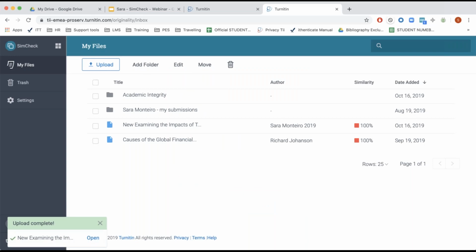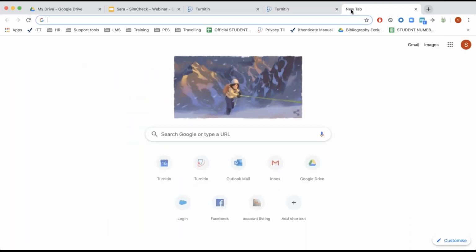If I am a student and I receive a link from my teacher, this is what I am going to see. And just to make it easier and more visible, I'm going to open a new tab.